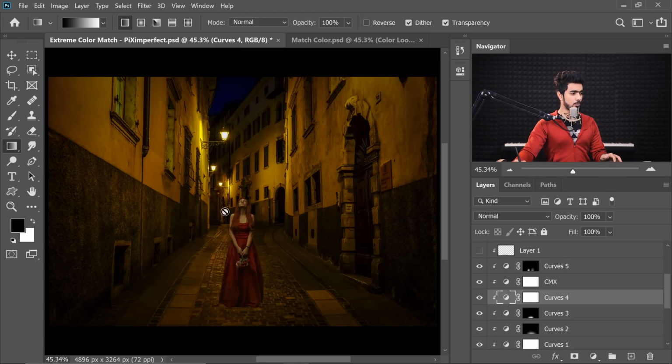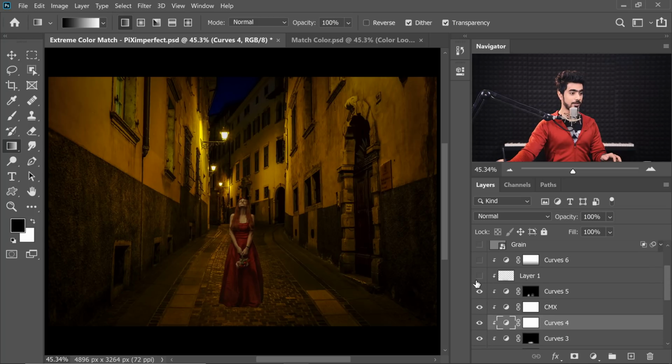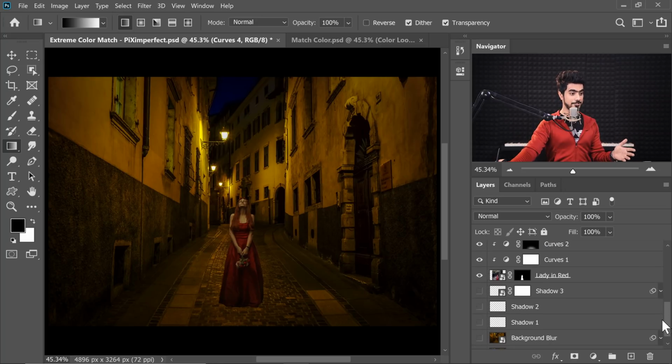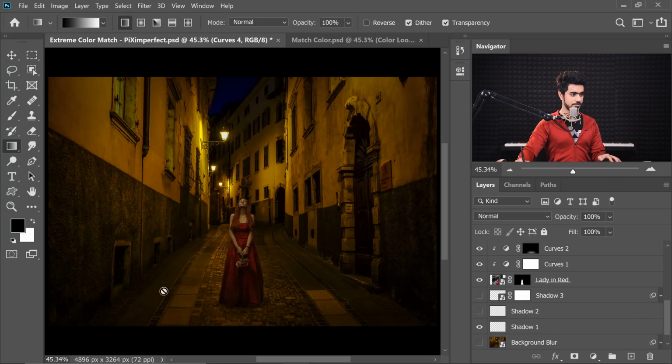On top of that, one other curves to add some darkness at the bottom. And again, on top of that, something to match the shadows, original shadows. And by the way, we already had to create the shadows. So shadow 1 was just a soft shadow to just ground her. Shadow 2 was a little more dark to ground her even more. And shadow 3 was just mimicking of this shadow. Now when I look at it, I might want to even just go lower, 50 or probably 55.